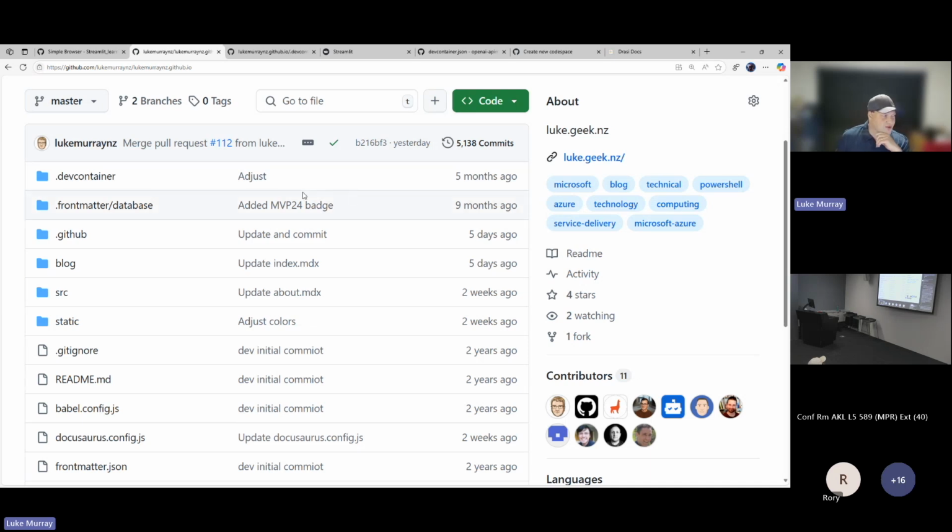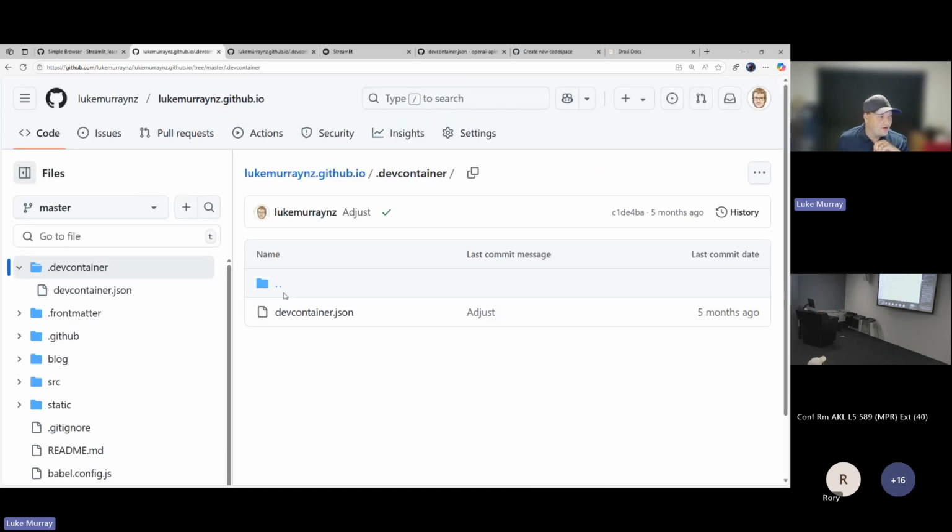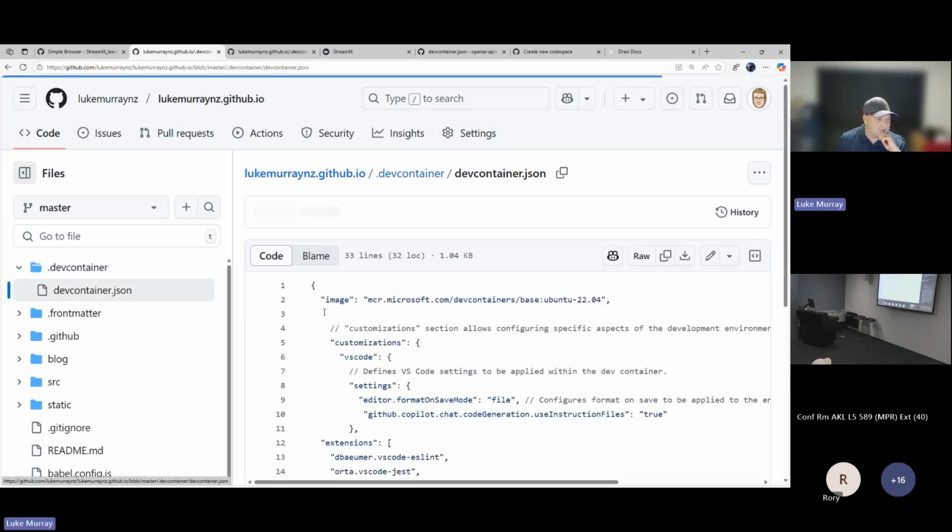It doesn't cost me anything except for the domain and Cloudflare on it. And then I have Dependabot set up to automatically keep those dependencies up to date.